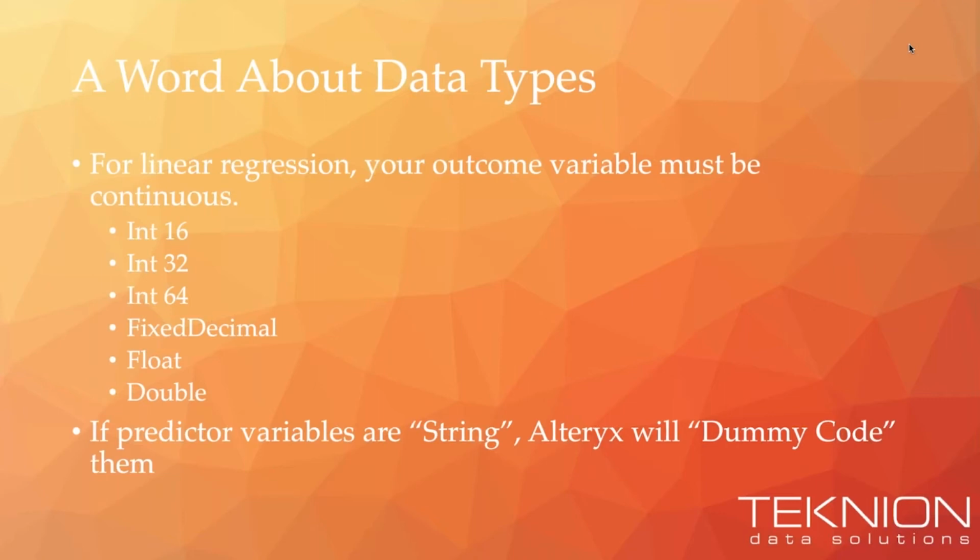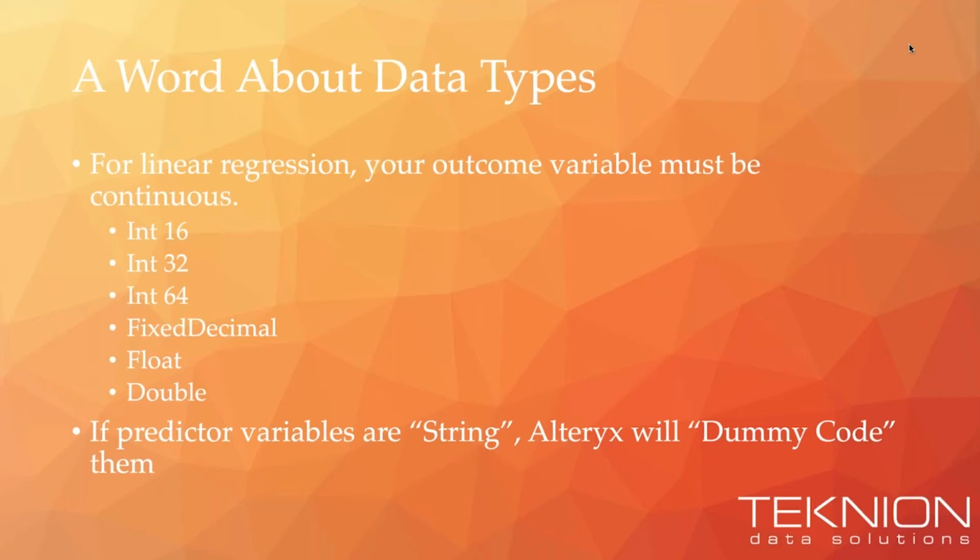For the predictor variables, they can be a string or they can be dichotomous, meaning they can be a yes or no, true or false, or 1 or 0. But if we did put a string in there, let's suppose we put in group A, group B, and group C, what will actually happen is Alteryx will do something called dummy coding of these. If we have 3 options, group A, B, and C, it will actually create 2 variables from those 3 options. And I'm going to show you what this looks like at the end.